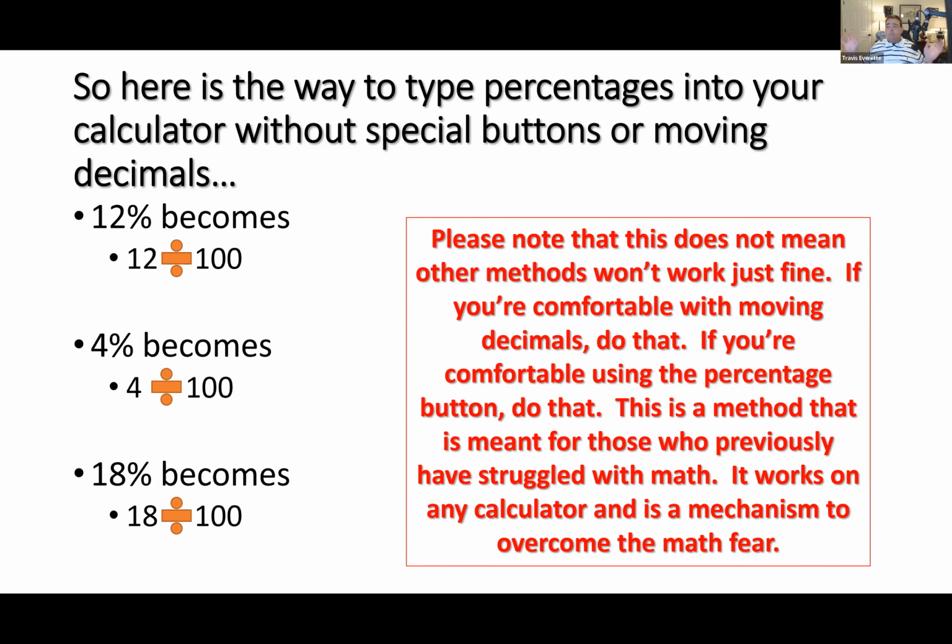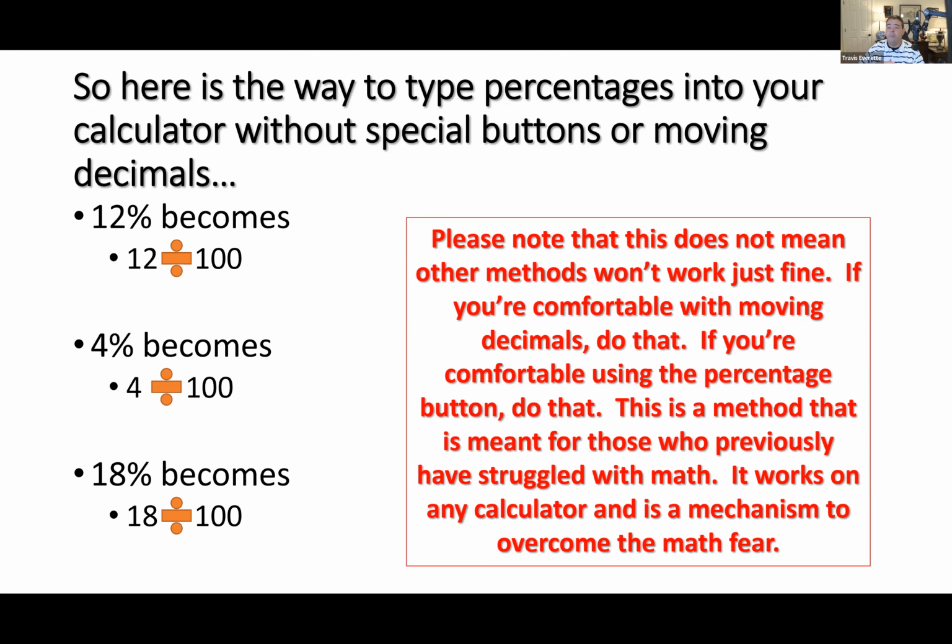Now, some of you like to use the percent button on the calculator. That's great. If your calculator has a percent button and it works and you're comfortable with it, fantastic. Here's the thing. What if that calculator breaks on the day you take the test and they give you one that doesn't have a percent button on it? Would you know what to do? Some of you like to move decimals, and that's great because it always works. The thing about moving decimals is you forget sometimes. Have I moved the decimal? Did I move it the right number of places?